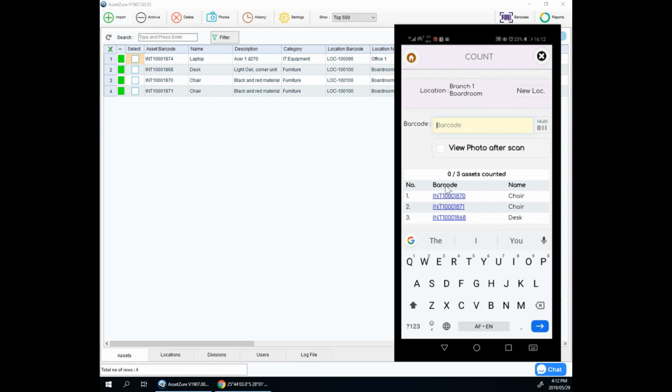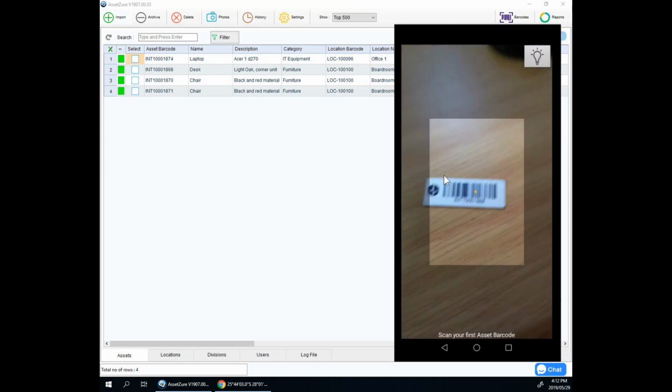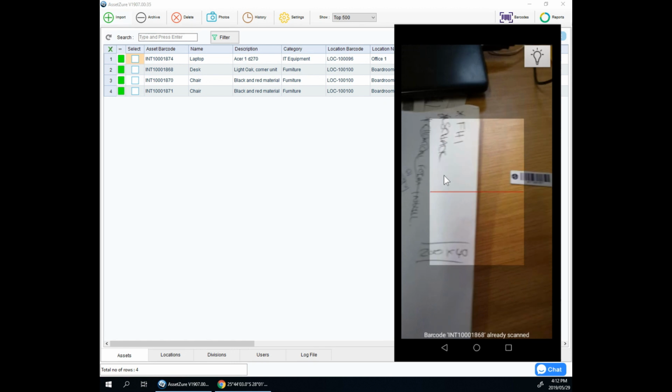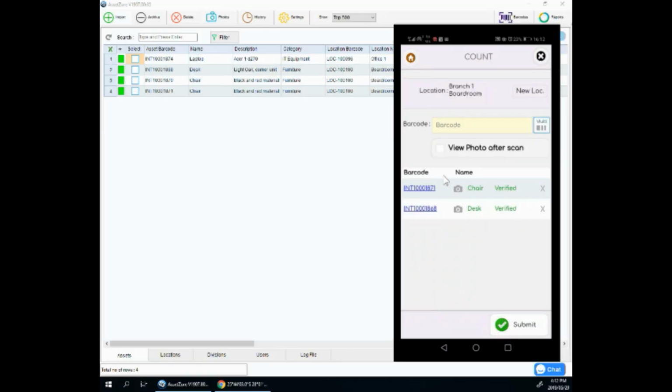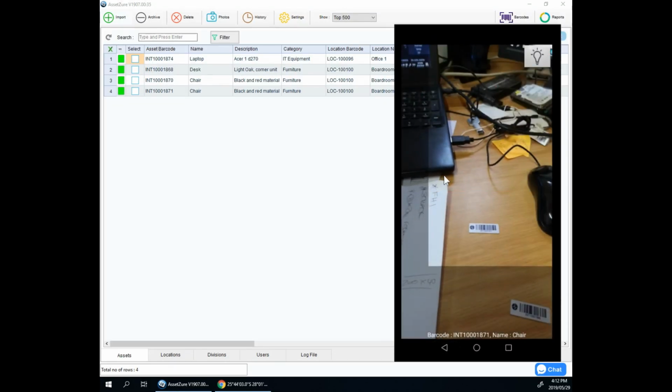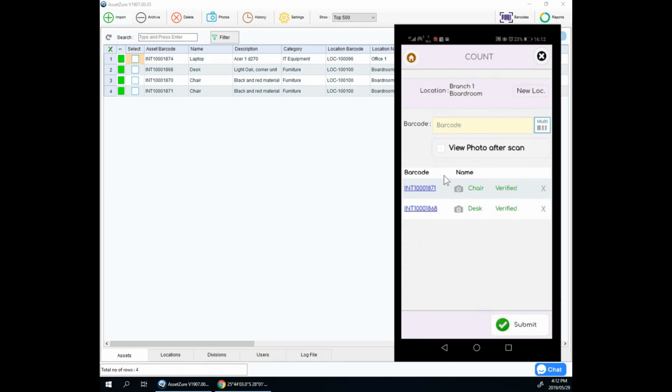And then it's got a multi-scan button, so once you start scanning, it will carry on scanning until you finish. So when you finish, you just press the back button. When we press the scan button, so then we scan the desk, we scan another barcode that represents the chair. When I press the back button now, see that we've done 2 assets. At this stage you can submit, so we can actually submit those, then it will tell us we've done 2 out of 3 assets.